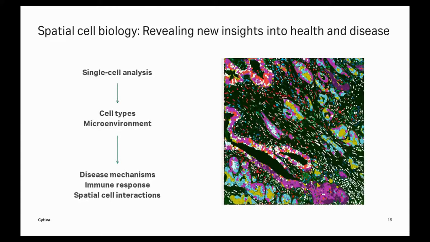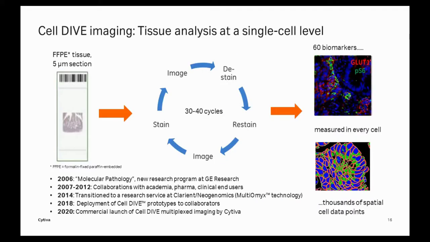and why disease progresses and gives us new insights into heterogeneity, into the cell types involved, the immune cells, the different functionalities of those cells, and the microenvironment and the stroma around those cells, and potentially the crosstalk between those two environments. And so with that new level of understanding, by understanding where the cells are located and how they're interacting with each other, we can begin to chip away at understanding disease mechanisms, immune response, and spatial cell interactions, and hopefully that leads us towards new ways to diagnose disease in the future.